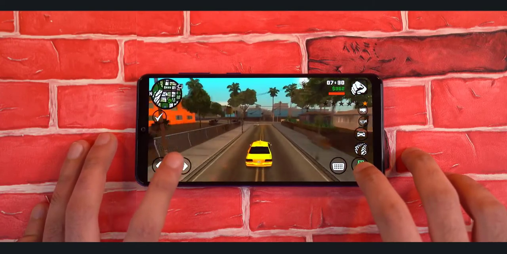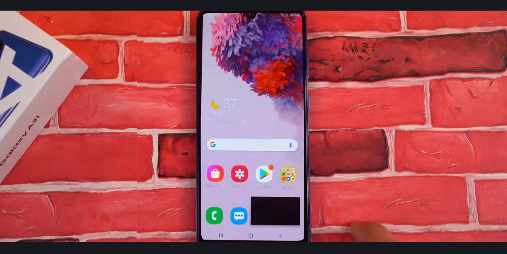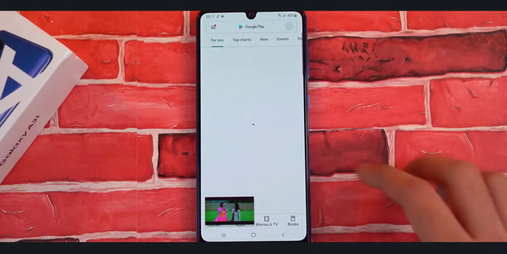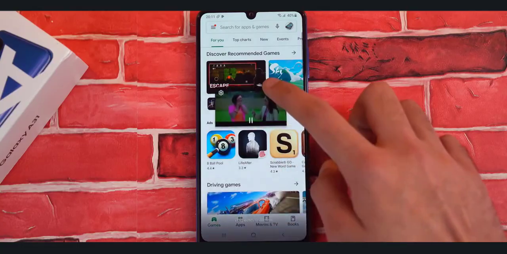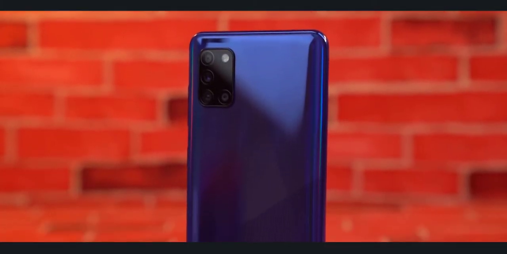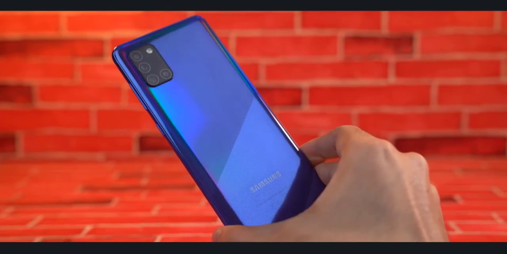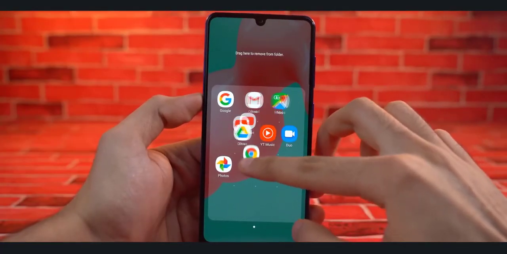Talking about performance, this is one of the few Samsung phones out there that come with a MediaTek chip. Yes, it's rocking a Helio P65 chip, along with 4GB of RAM and 128GB of internal storage. I haven't noticed any problem moving around the UI, but this is definitely not the phone for pro gamers. I mean, you can play games fine, but no ultra graphics on most high-end games. If you're a casual gamer like me, and you don't want to spend extra money, then you would be fine with this. I can understand this decision because this allows them to keep the cost really low.